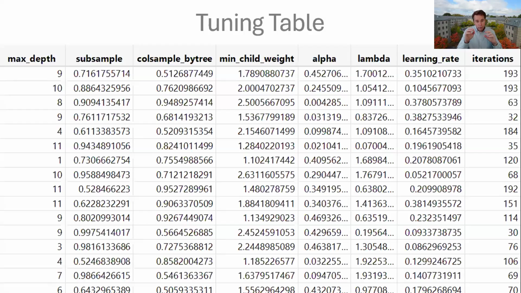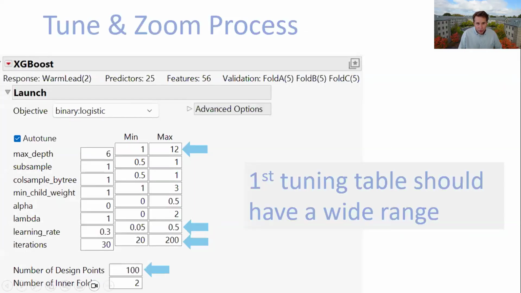Imagine those 100 points sort of evenly dispersed in that 8-dimensional space. The tuning tables are foundational to both tune and zoom and Bayesian optimization. So it's an important thing to understand going in if you want to use either of those techniques. So let's go back and talk about how tune and zoom works in a little bit more detail. In that tune and zoom process, it starts by building a tuning table.